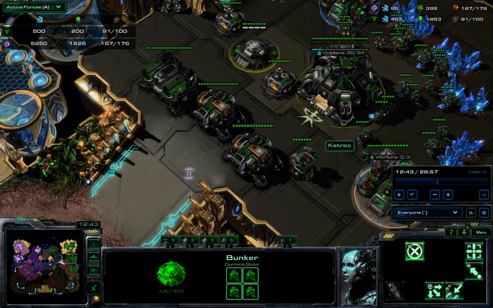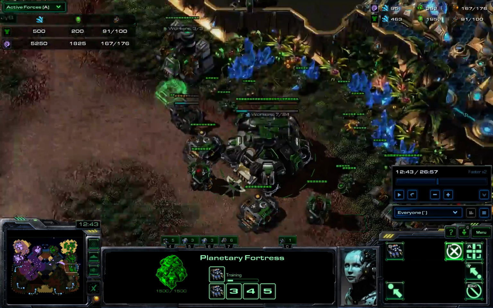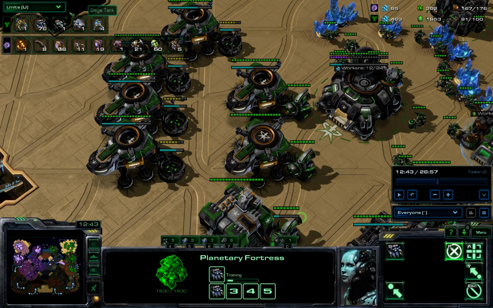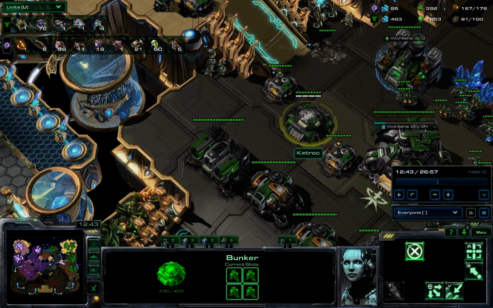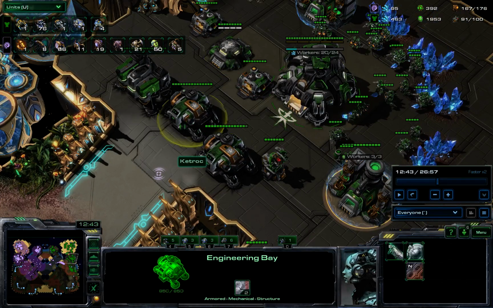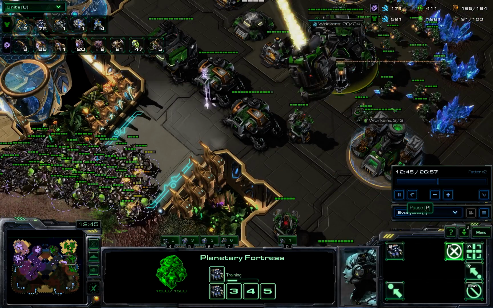Siege tank, 4 Marines. Does a siege tank of 4 Marines cost 700, really? Oh, and a Viking. Still seems cheaper than 700. $225 plus $275. Yeah, that's right. 500 plus 200 there. 50 Banelings. Honestly, I think I might have been able to hold here.